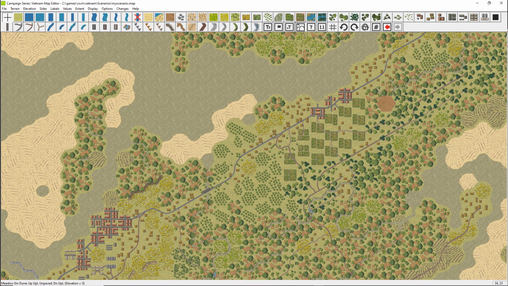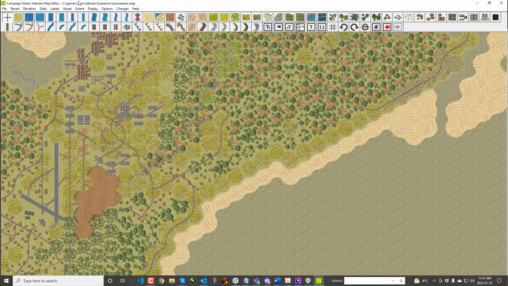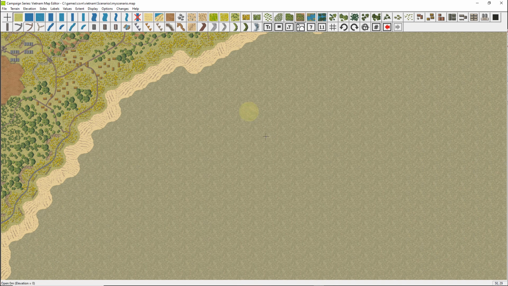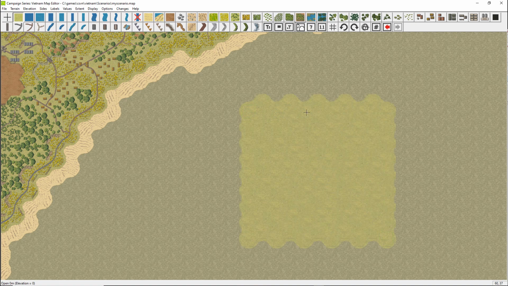So there's another thing. We're going to create a new landmass, just as an example here. So again, using the top left, holding the control, going to the bottom right, we have a nice big new landmass. And there's these features up here, which are not new to the campaign series, but how they work in the campaign series is kind of new.